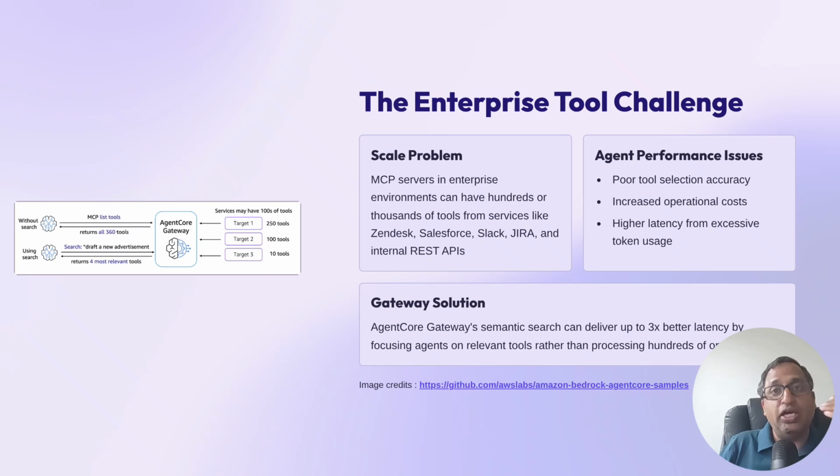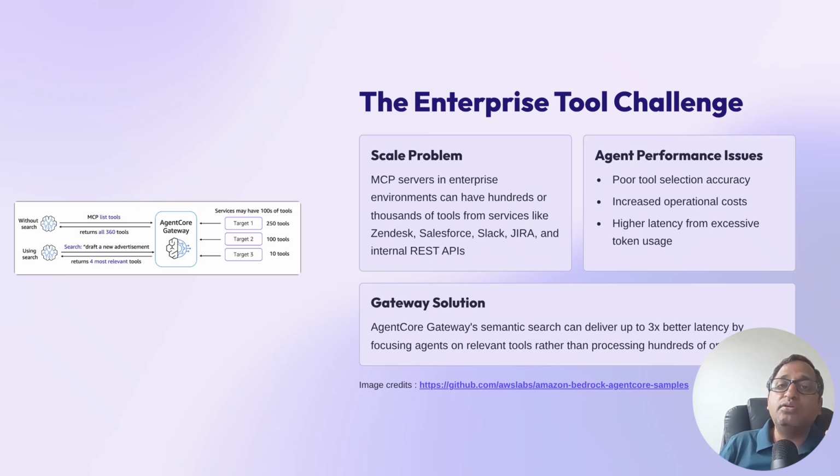Next, let's talk about the semantic search capabilities. Before that, let's understand the challenges. When it comes to deploying AI agents in a real enterprise environment, one of the biggest challenges is the number of tools you have available. Many organizations have hundreds, sometimes even thousands of tools across platforms. It could be Zendesk, Salesforce, Slack, Jira, and a lot of custom APIs and Lambda functions. These are all exposed through the MCP server. For an agent to work, it might require a lot of internal APIs, tools and third-party services. But where is the issue? The issue is figuring out what is the right tool required for this agent.